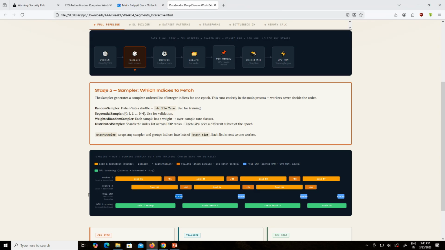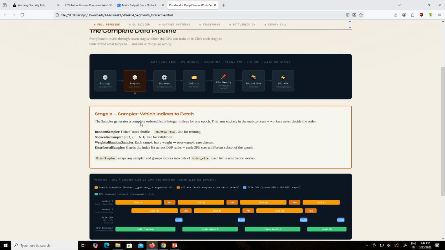Then your PCIe DMA will activate, and the batch will be sent to the GPU. Whether or not you are using DMA at that time will delay the loading of the next batches. That's why pin memory is used, and there are also several other methods that we will see. But essentially, a batch is processed and then sent to the GPU, and you can see that training for batch 1 started, and similarly in the next loop you will have batch 2, batch 3, 4, 5 and so on.